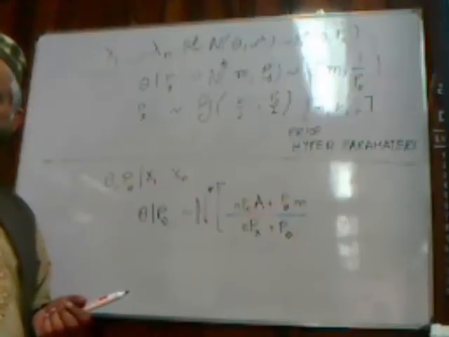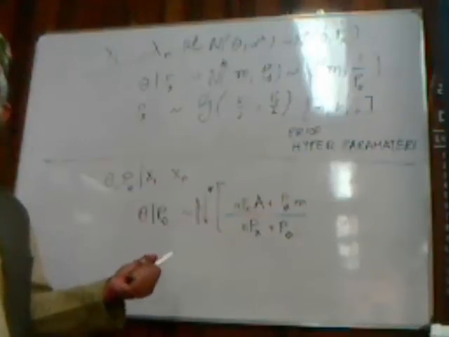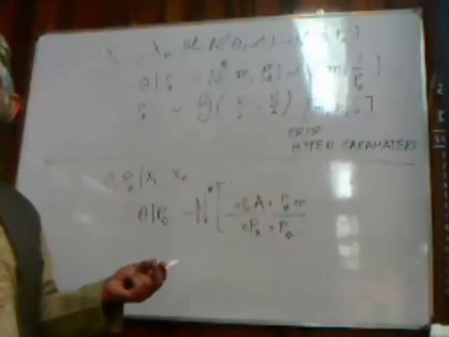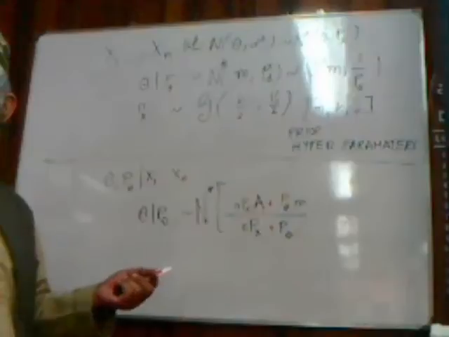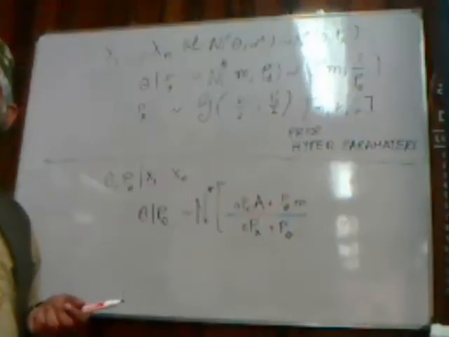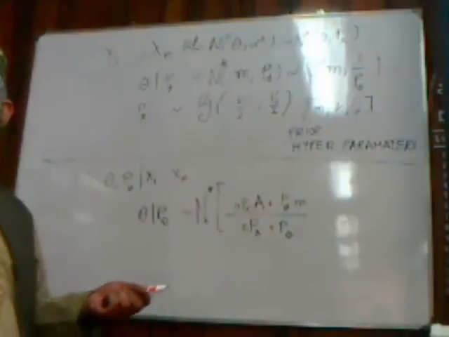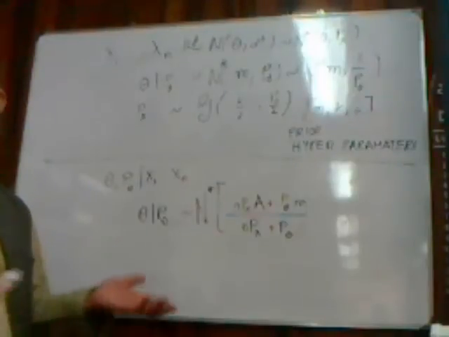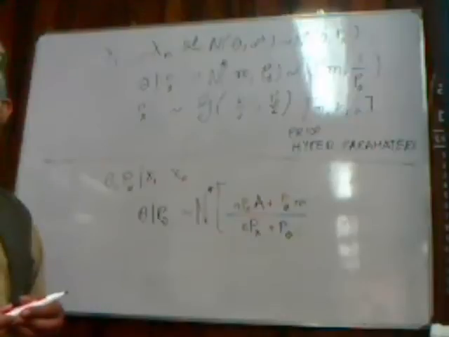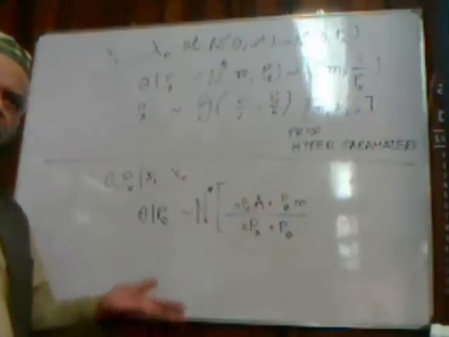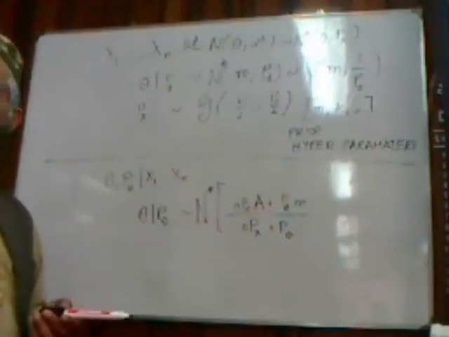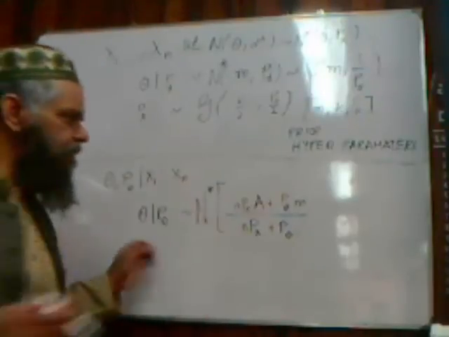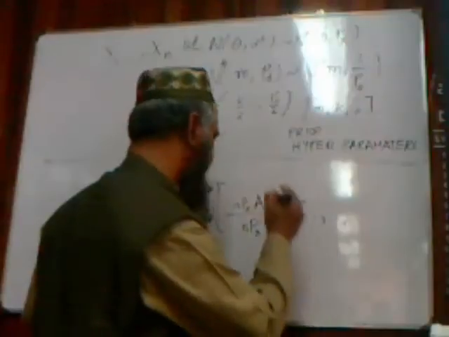So the posterior mean is a very natural object. It says take your prior information, the mean of that, and take the data information and combine them, but you can't take a simple average because the sample sizes are different. The prior sample may be a small one and the data sample may be a large one, or vice versa. In any case, you combine them, you give them weights, and the weights are according to the precisions. The more precise the data is, the more weight it gets, and the less precise, the smaller the weight it gets. So it's very natural, it's a weighted average.